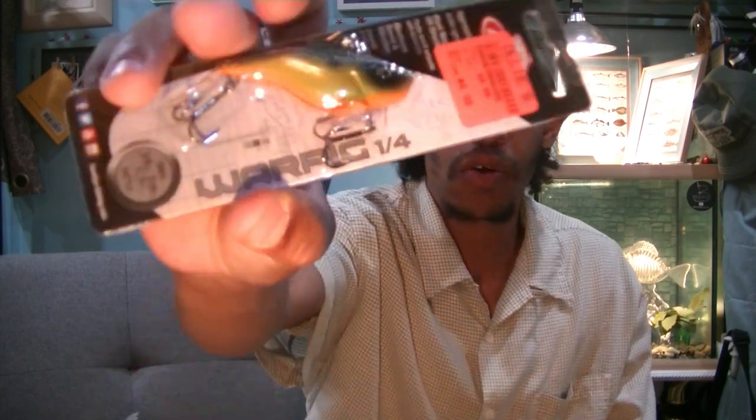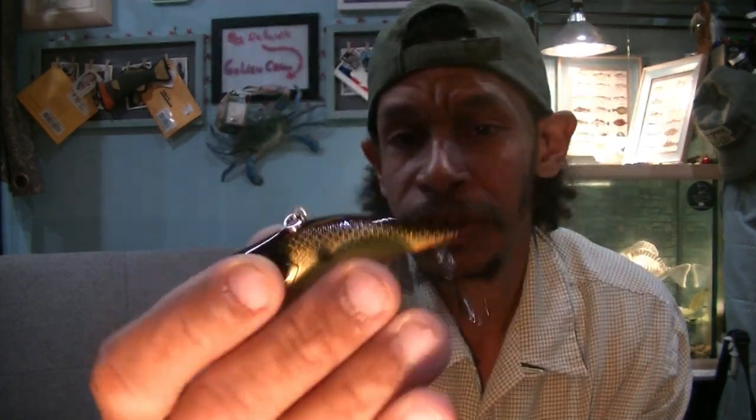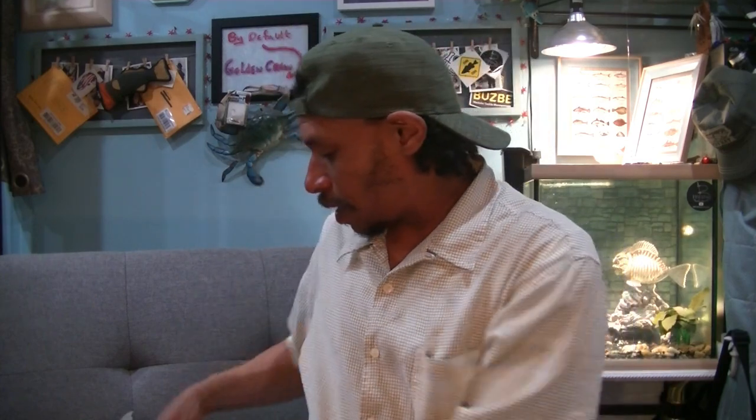I've got the War Pig Quarter from Berkley Fusion. This is the Fool's Gold color — a color I've never actually tried before, but it caught my eye. It's kind of a cross between a chartreuse and a gold with a nice orange belly, and it's a nice loud rattler. I thought this was really cool lipless bait — definitely going to add this to my Rattletrap arsenal. It's got a shad spot on there and a different profile and shape and color scheme than I'm accustomed to. I've never had anything with this kind of yellowish gold. It's a 2 3/8 inch quarter ounce, so I'm looking forward to throwing that throughout the year.